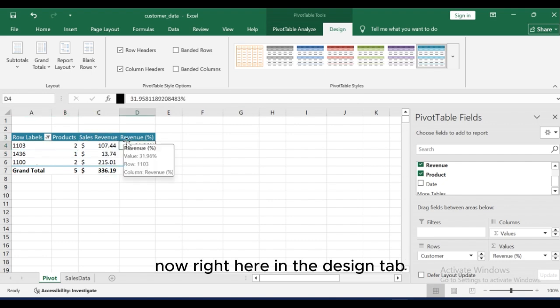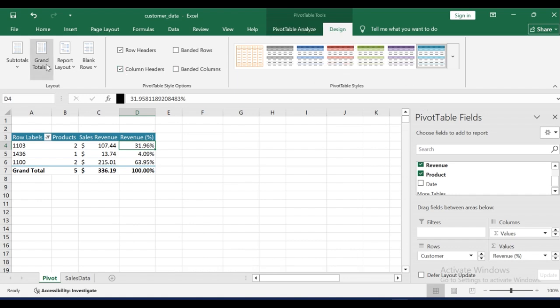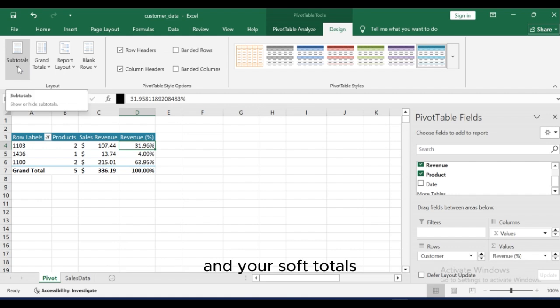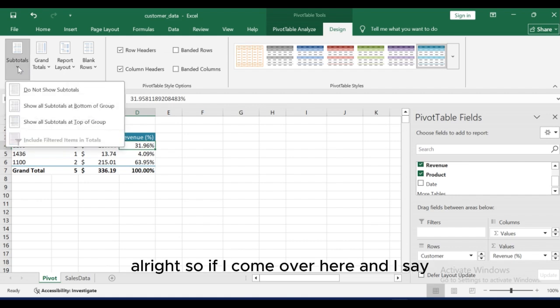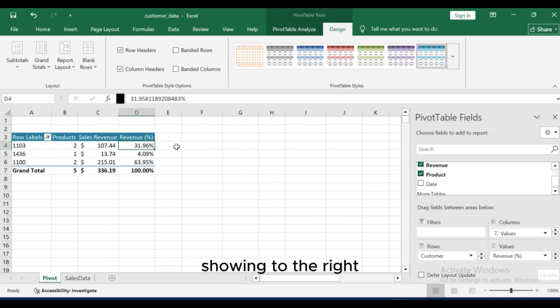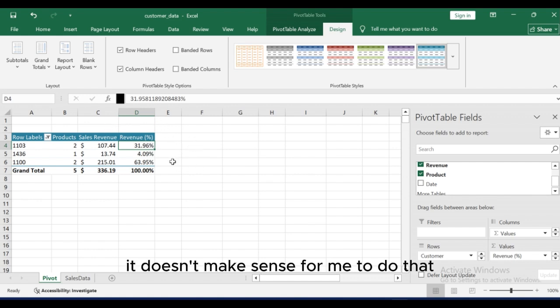Okay, now right here in the design tab, you have the options to switch off your grand totals and your subtotals. All right, so if I come over here and I say do not show subtotals, nothing happens because we do not have subtotals shown to the right. It doesn't make sense for the data.